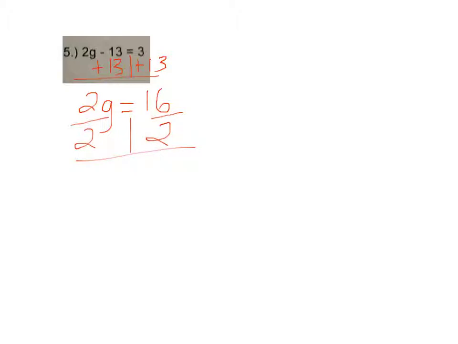Okay. Again, we want to find out what the value of G is. If we look at the side of the equation with G, we see that it's being multiplied by 2, so we're going to have to undo that at some point in time, and it also has 13 being subtracted from it, so we're going to have to do the opposite of that. I'm going to start with that. So I'm going to add 13 to both sides. Gives us 2G is going to equal 3 plus 13, which is 16. And now G is being multiplied by 2. The opposite of multiplying by 2 is to divide by 2, but what you do to one side, you got to do to the other side to keep it balanced. So we got G is going to be equal to 8.